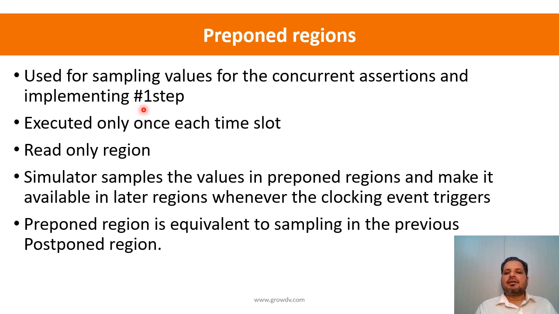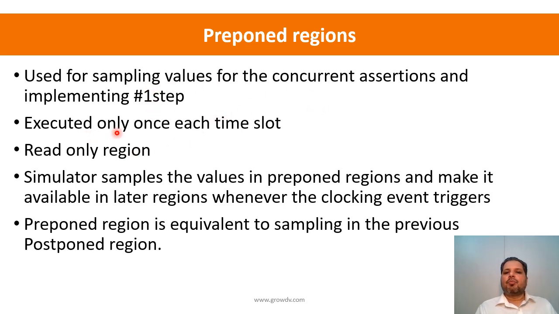And then there is a second construct, the clocking block, which you will learn, and that also helps solve some of the race problems. While doing that, you specify skews, and the input skew helps you to sample the signal. This is a special way of specifying a time, so when you say #1step, it samples the signal in the preponed region. So that's what is happening in the preponed region.